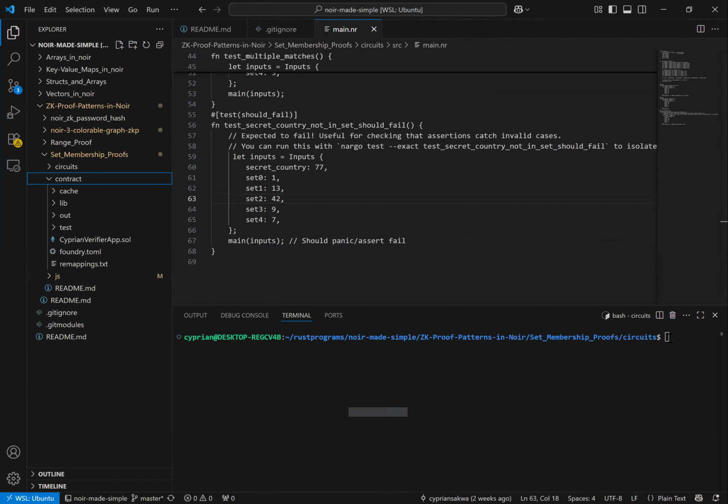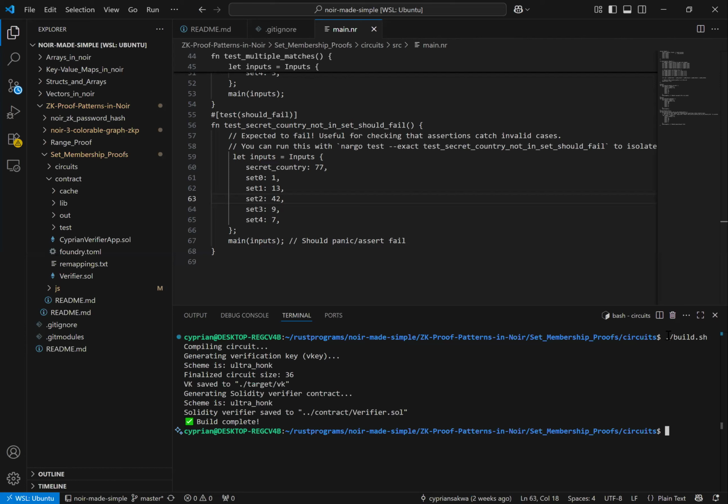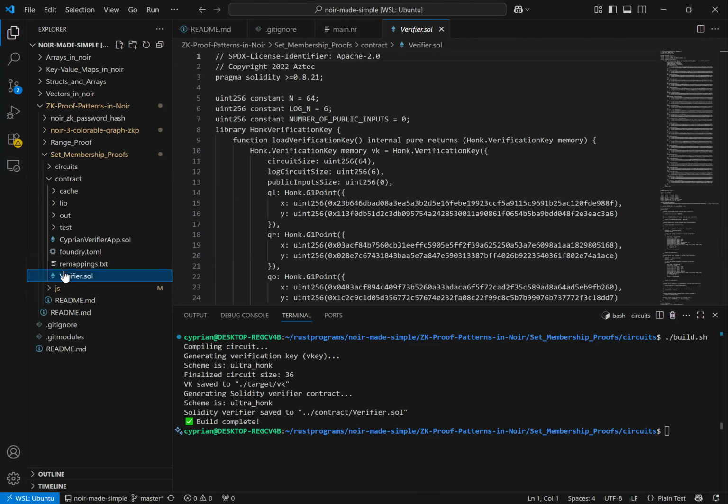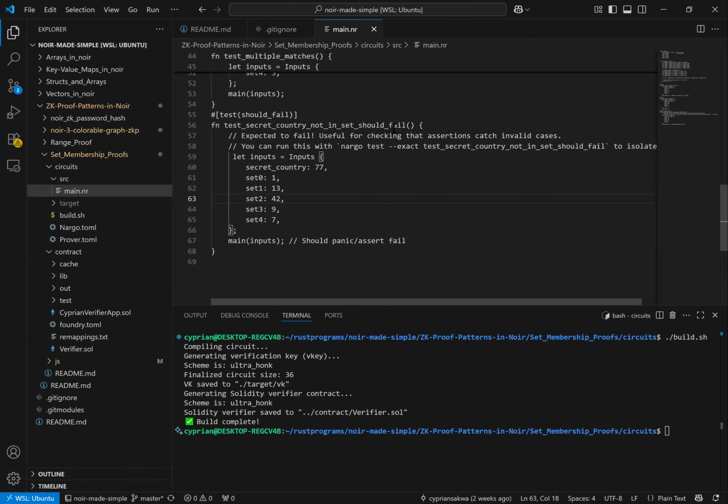So let's run it again and see whether it generated that. And you can see the Verifier.sol is present, our solidity verifier. So that is one other thing we can do.